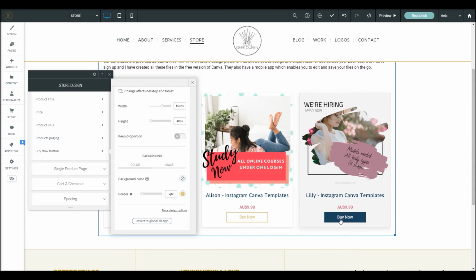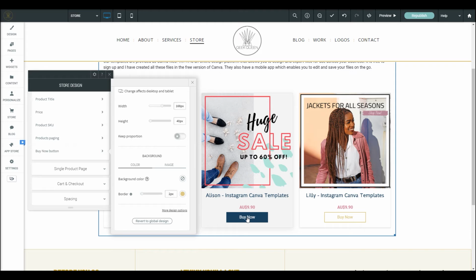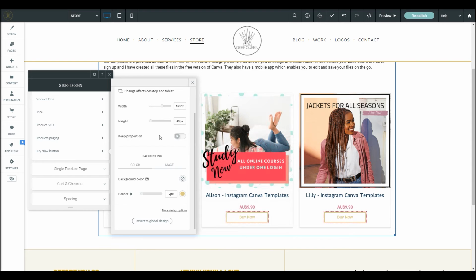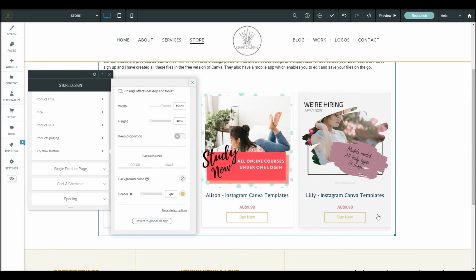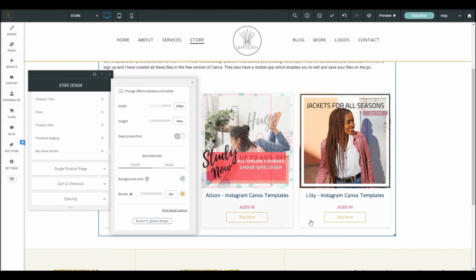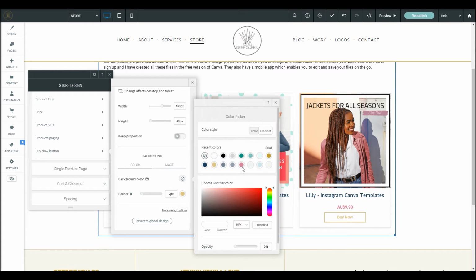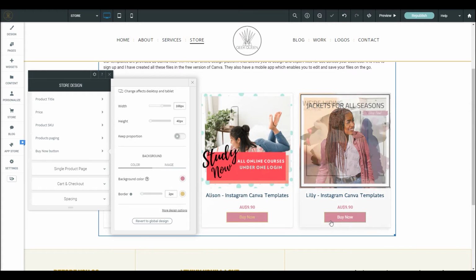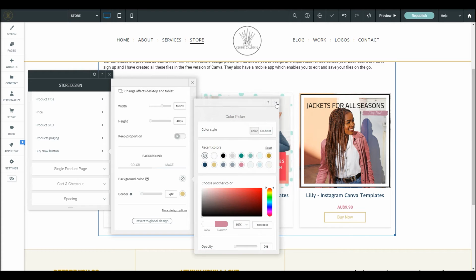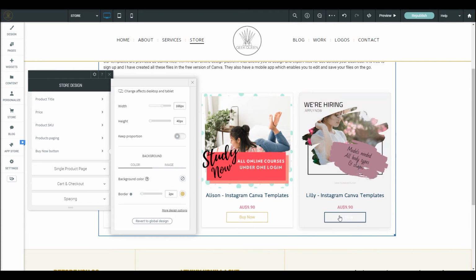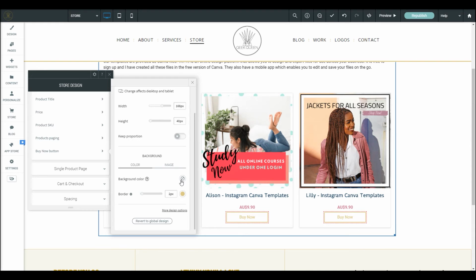What happens is it's actually going to assume the global design from where we set up how everything appears in your website. So unless you change it in here, it's going to assume that, which is why it has the gold and the blue, the hover, because that's how I set up all my buttons to appear. So even though this looks like it has got a background color actually. If I was to change that to that, you can see now it's changed. Okay, but I'm going to take that back because I don't want that to be there. And I like it how it's transparent, and then now it's changed on that one.